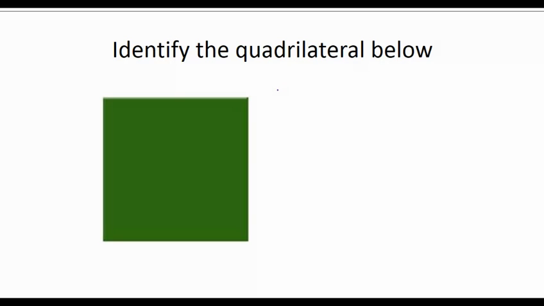So look at this. We know that that's a square. So I'm just going to write down square because we know it's a square. We can tell. It's got 4 equal sides and it's got 4 right angles. So this side, this side, this side, and this side are all equal, and I can tell it has 4 right angles. So it's a square. What else is it though? Is it a rectangle? Yes, it's a rectangle, because a rectangle just has to have 4 right angles, which this does.